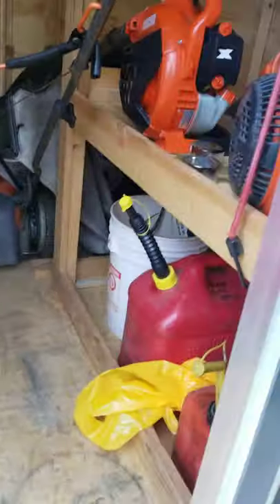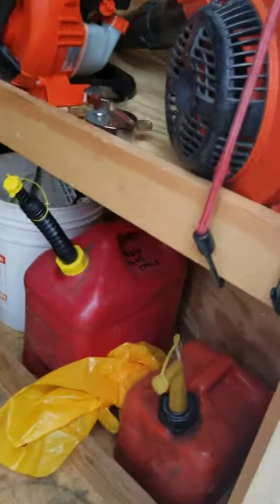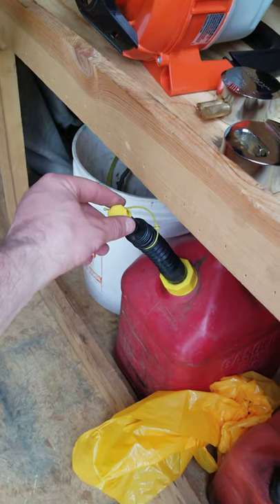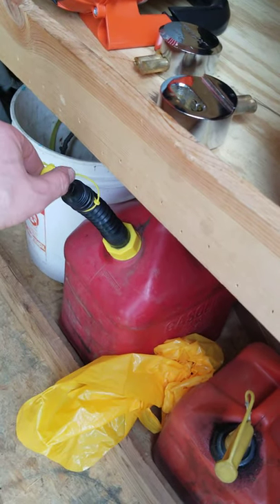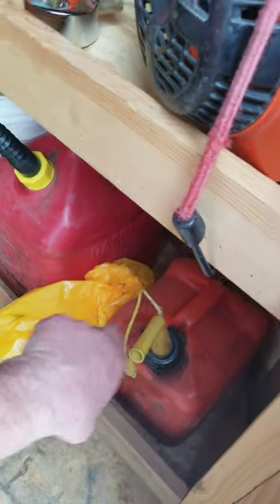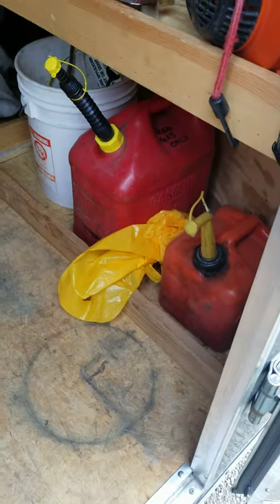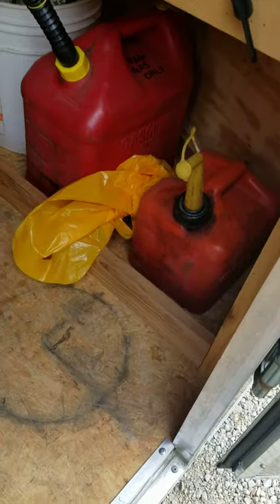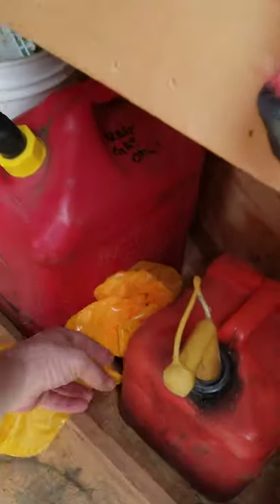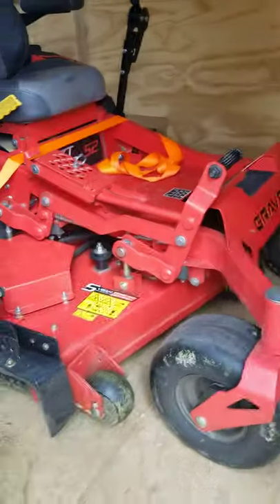I just keep a couple of regular gas cans — no Sure Cans or No-Spills. When the gas can's in here while traveling, it's tethered and I barely turn the nozzle to keep it from building pressure. On this one I just pop it open every time we stop, then close it back. It does have a pinhole at the top to keep it from building pressure. I also keep a bucket in here for random trash.